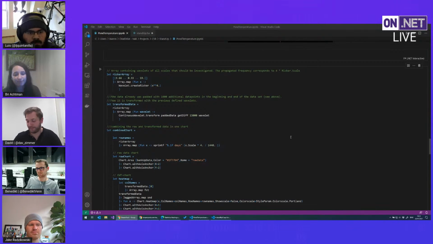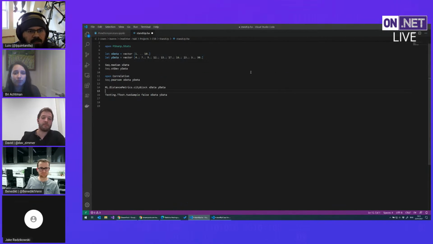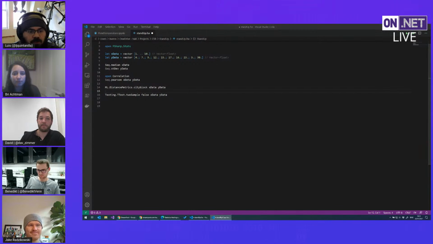So like you shared today, you showed some of the t-testing capabilities. You also showed off some of the signal processing capabilities. And as I understand it, there's also some fitting that you can do with FSharp.Stats.